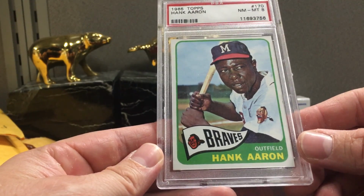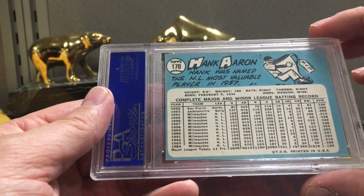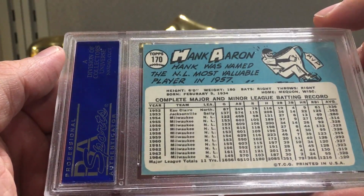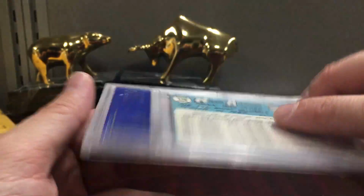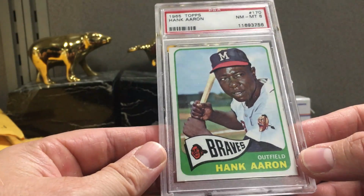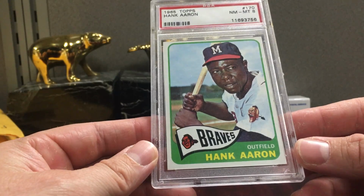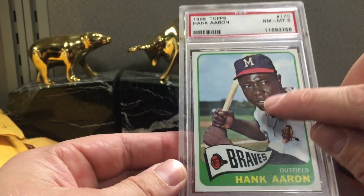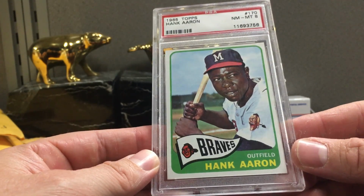To me this one just looked nice. It was centered nicely. The surface looked good. It's got bad centering on the back, but that's allowed for an 8. And I'm not as strict as most collectors on the back centering. It's more the front look of the card to me. So, a nice Hank Aaron PSA 8 from '65 Topps. A little scratch right there, but it's still a nice way to end the video.